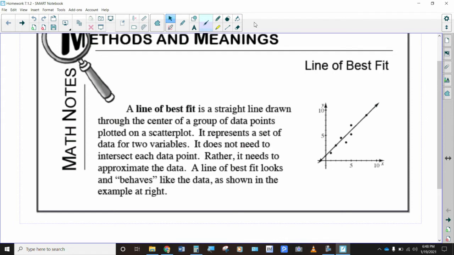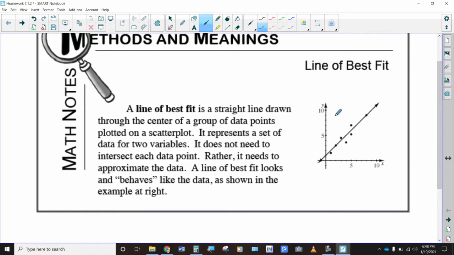If you had a lot of other points out here, like here, here, here, now there's still kind of a flow going in that direction, but it is really weak. And to say that this is the line of best fit for all of this, with a few outliers almost, that's going to be a very weak association, and your rule is not going to be as accurate as it would be if it were stronger like this.